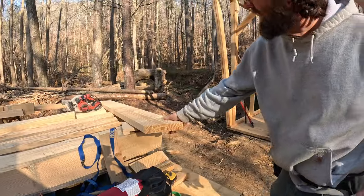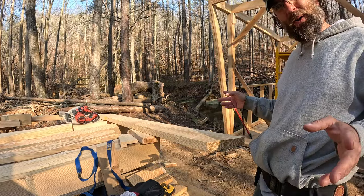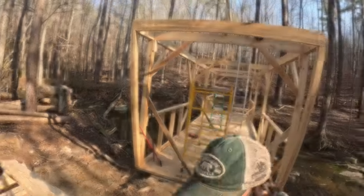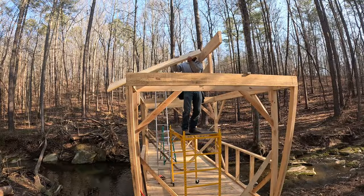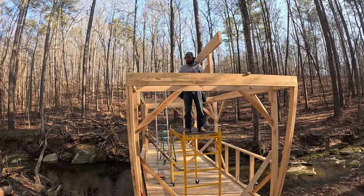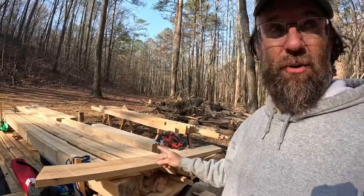All right, if we've done everything right, this rafter should fit perfectly. So before I cut a whole bunch of them, let's go run up on the roof and do a test fit. Look at that. That is the joy of roof framing. When it fits, man, that's a good feel. All right, that fit perfect.